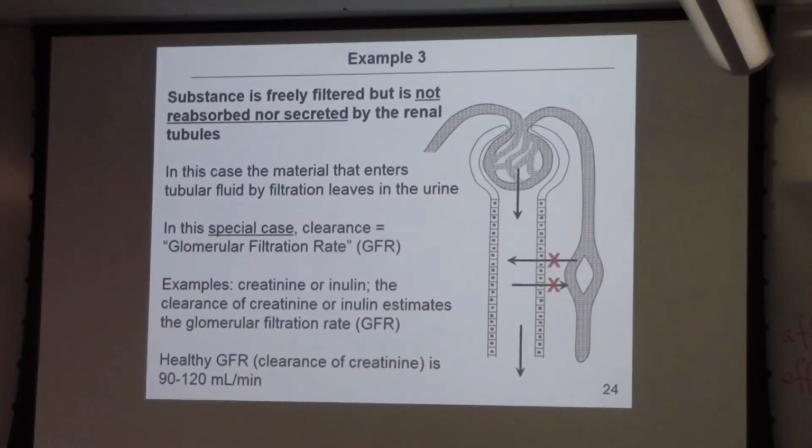Creatinine is a good measure of GFR because of its special properties. It is filtered but not secreted or reabsorbed. Is that clear? So if I ask you to calculate GFR, you immediately go to the creatinine information. You don't pay attention to the glucose information. You don't pay attention to the sodium or the potassium or the albumin information. You pay attention to the creatinine information.